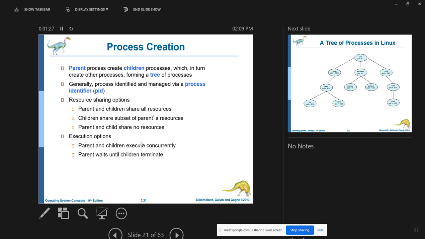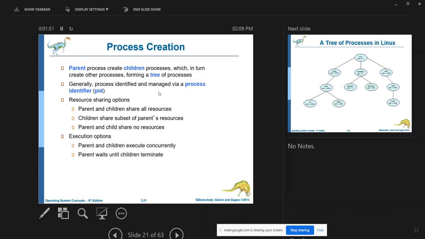I will repeat it again. The original or main process is called a parent process, and if that process calls another process, then that becomes a child process of that parent. Like this, the tree of processes is formed.